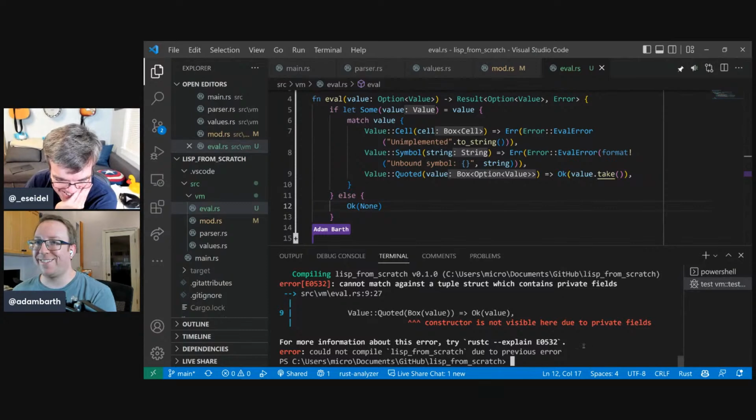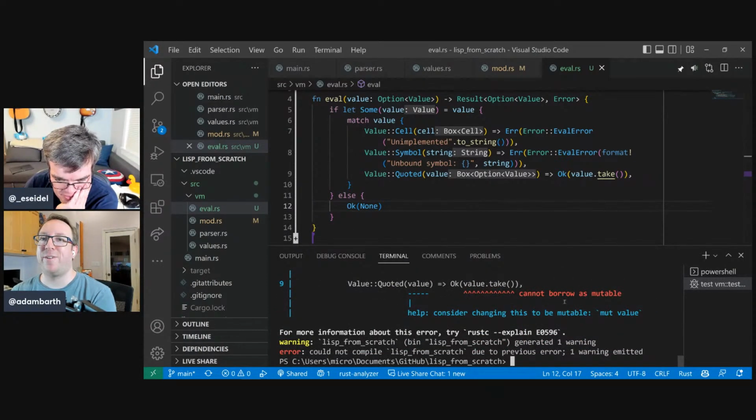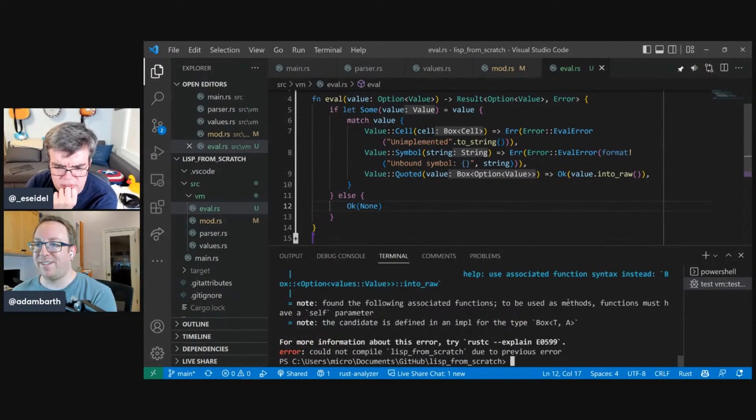I don't know. Let's take. That borrow is mutable. Into raw. We want to consume the value as part of this sum. Does not consume the value? Do we not? Oh, into raw is not what you want.